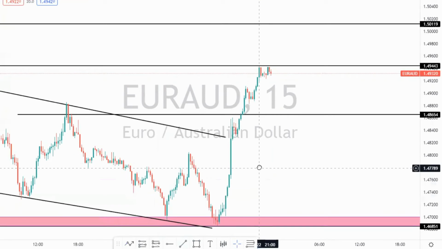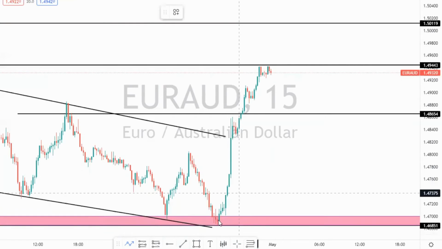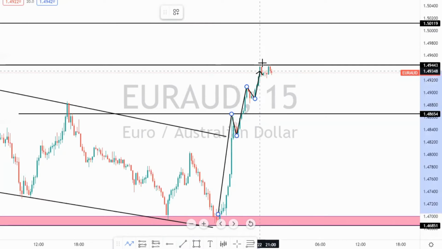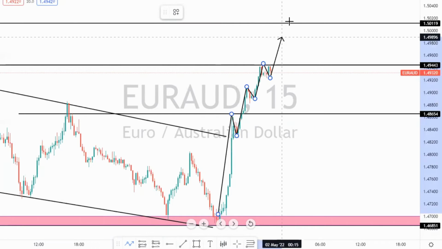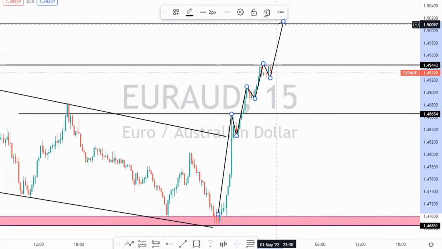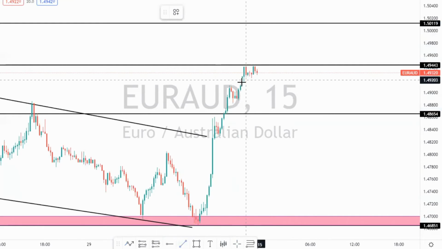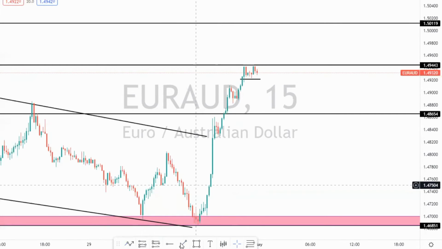So on the 15 minutes, I can see that the market has been creating corrections, right? Impulse, small correction, impulse, small correction, impulse, right? So this could be a small correction as a continuation to the upside, because we have been bullish. So my anticipation would be, you could wait for a larger correction, or you could take this as a flat flag.